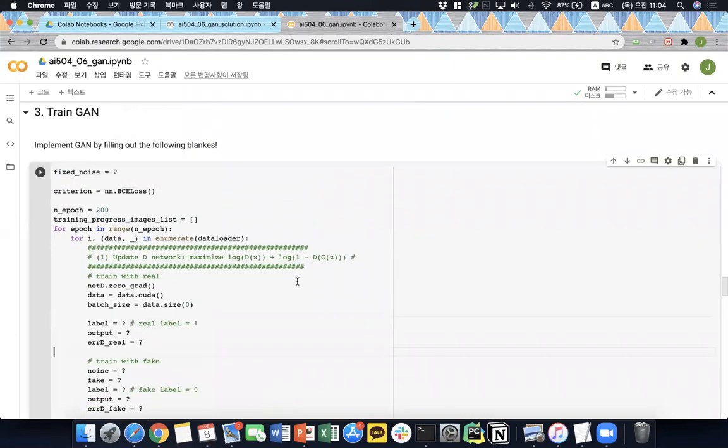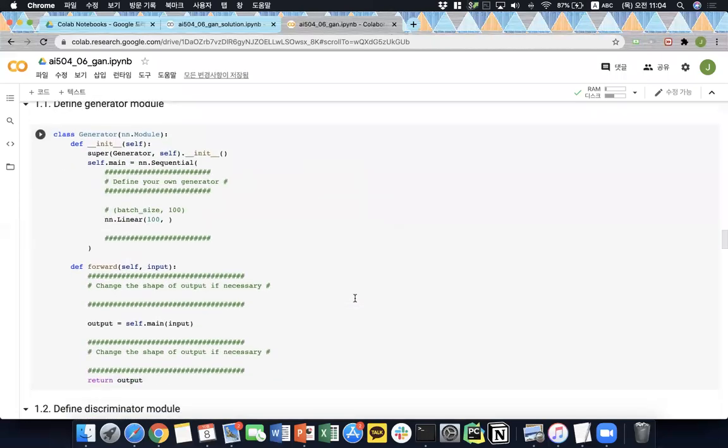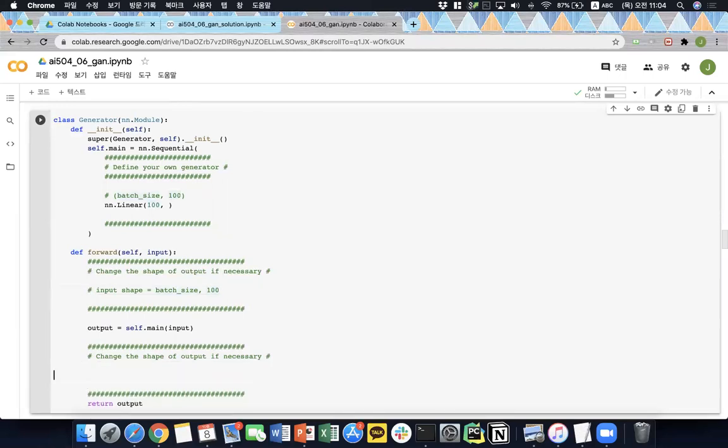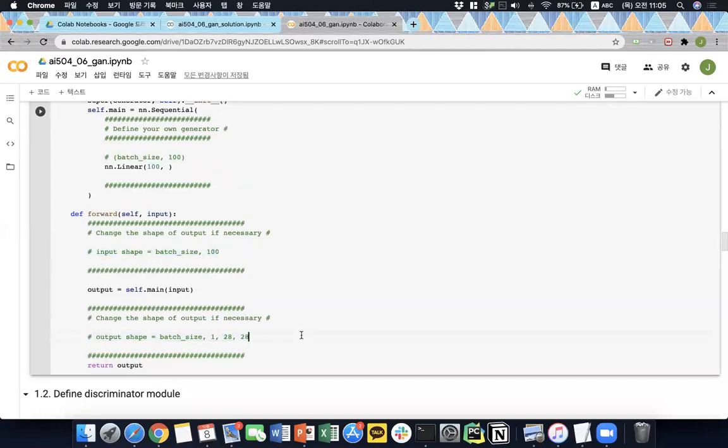Okay, I think we are ready to start. First, we are going to implement the generator. What is the input of the generator? It is noise, right? It's Gaussian noise. So the input shape will be batch size and some noise dimension. You can choose any noise dimension, but it's frequently 100. If you have a batch of size 100 with noise dimension 100, you want an output with the same dimensions as MNIST, right? Then the output shape should be batch size, one channel, and 28 by 28. So this will be the input and this should be the output.